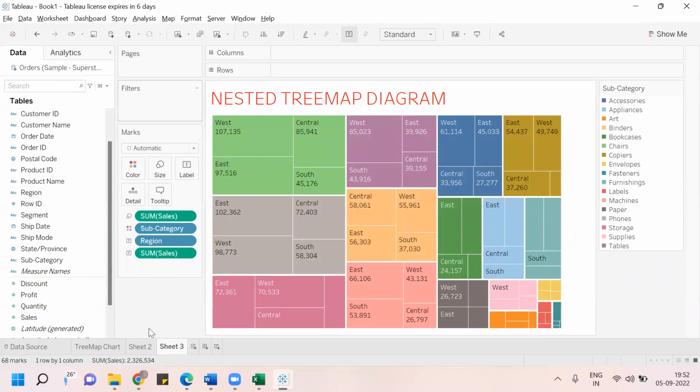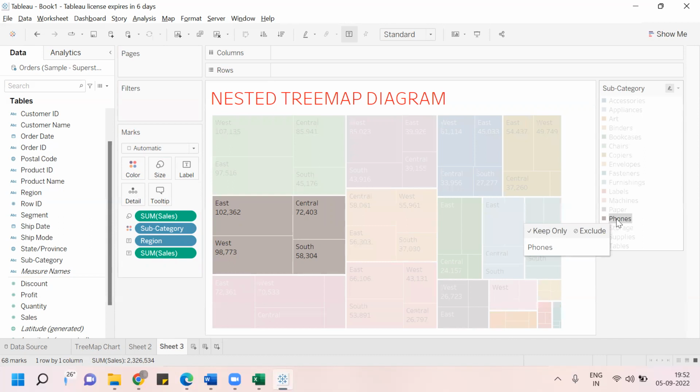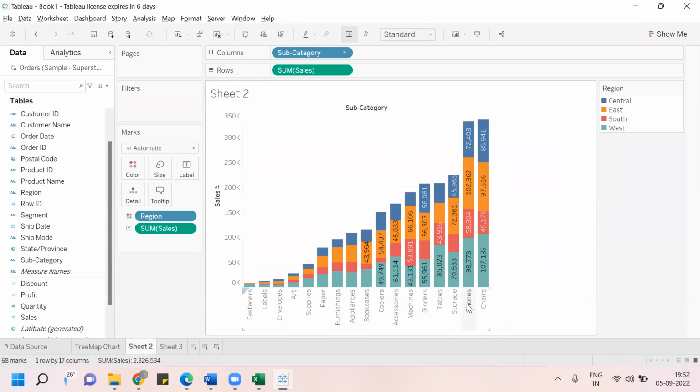Everything will come. So if I click on phones, you can see that under phones, the highest figure is of the east region, then followed by west, then central, then south. The same thing you can get here. If you click on phone, you can see the figures to make an understanding about them.